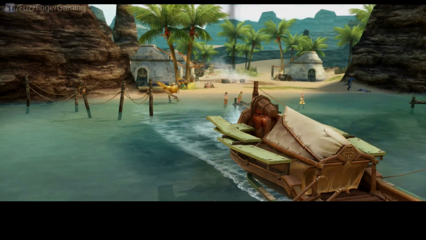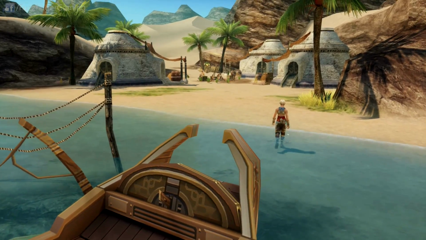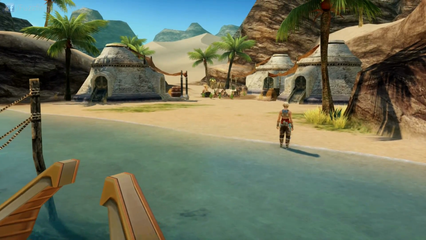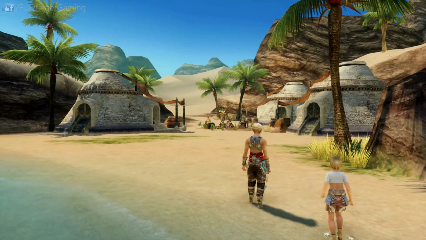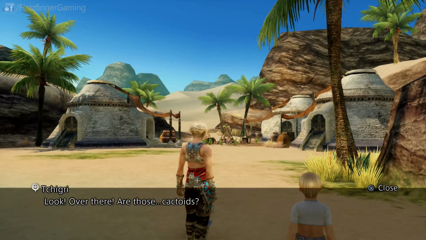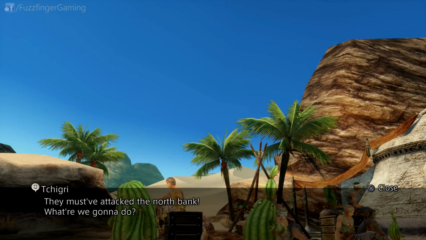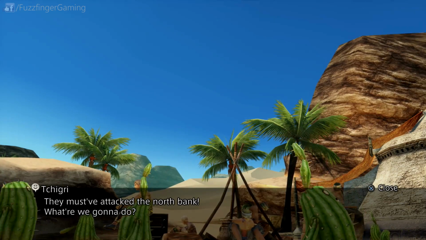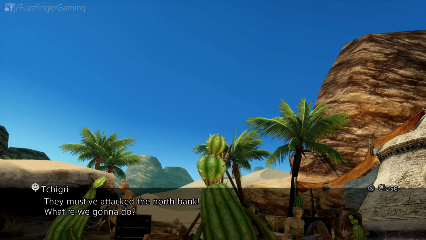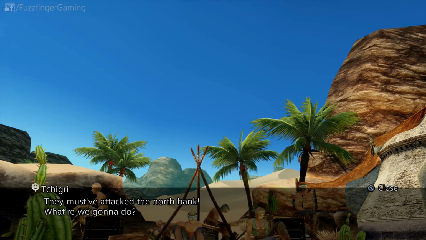And we get a nice little cutscene here as we chortle off into the sunset. Well, maybe not the sunset, but to the village on the other side. The cactoids in this game look a little bit different than they do in other Final Fantasy games, don't they? They don't have the very loose animation that they have in those other games with their arms and legs and what have you.